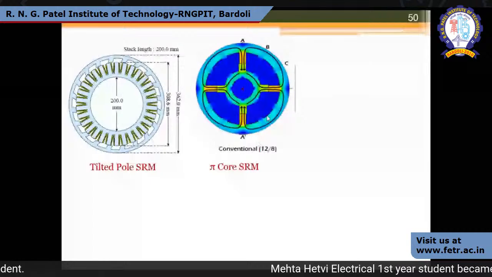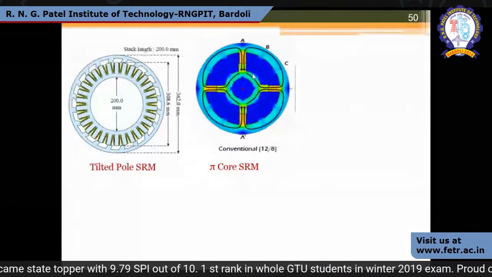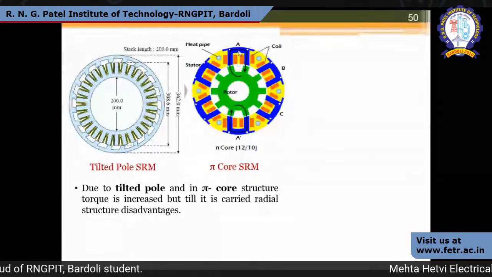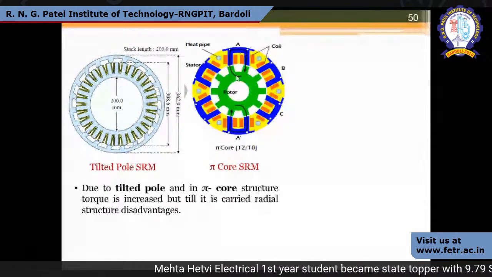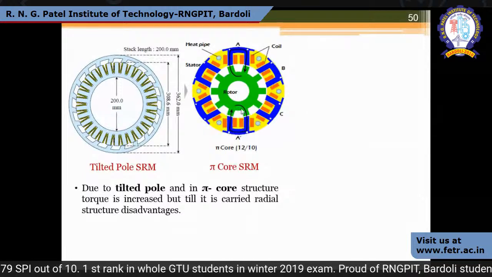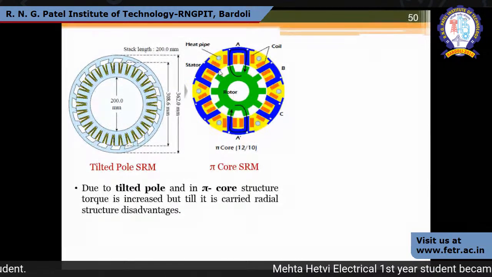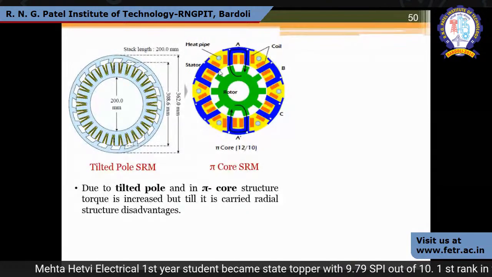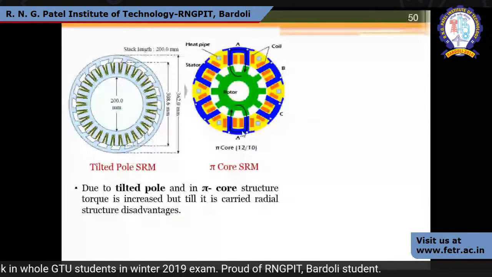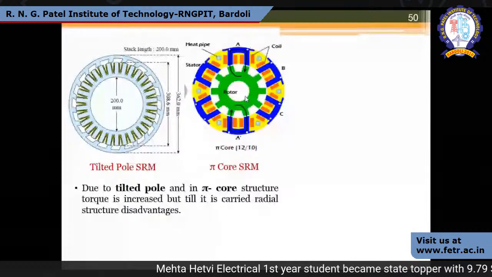Now the pie chart methods. Look at here, it is the pie method where they provide the path according to the geometries. Here we can easily identify that this one is a pie method, where a single core is excited, and it creates the closed loop as defined here, similar here and similar here, because these two are the aligned conditions, and the others look like unaligned condition. If we now excite this pole, then it tries to align, and it moves according to the particular step angle, and the motor will rotate. The main advantage here is the individual core, it is not a single core. In the previous case, this is the single core, but here the individual core. So these are the features that we can easily develop and analyze.